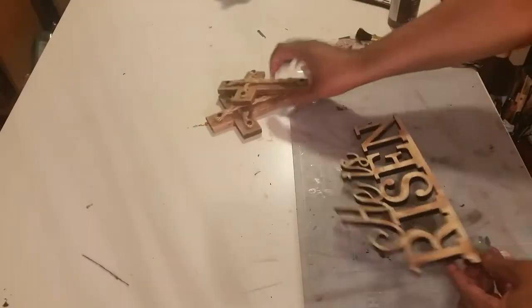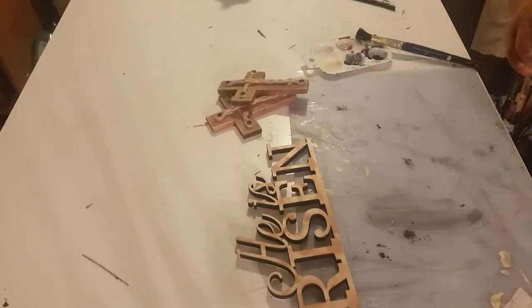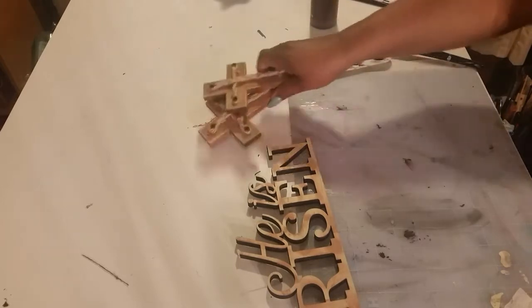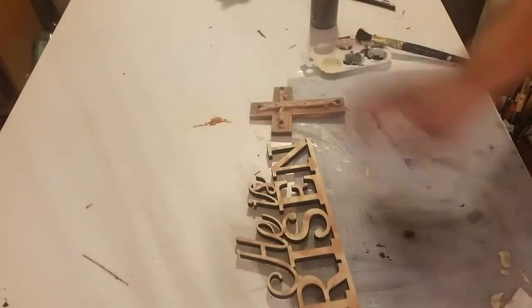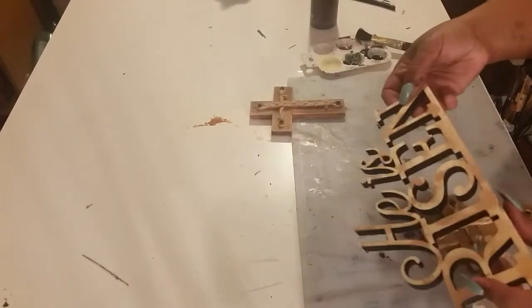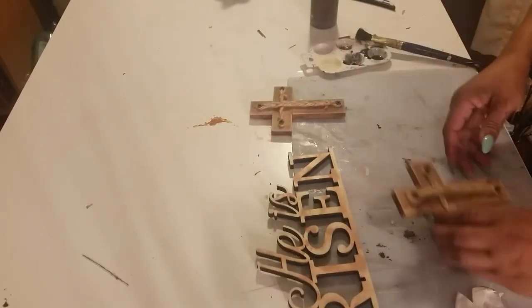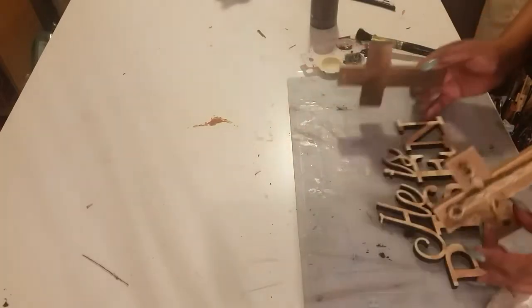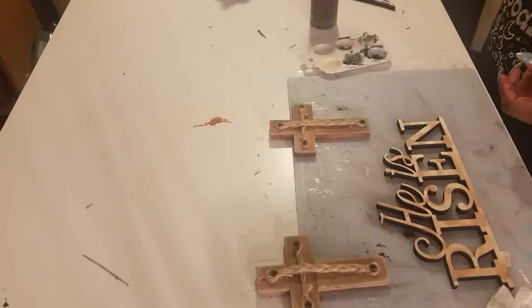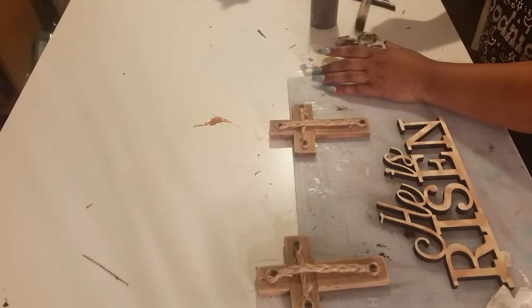So here's my little pieces that I'm going to use. I have 2 of these crosses. And then I have He Is Risen. I can't remember where I got this from. I got it off of something else because it was sitting up like this. I got it last year, and I also got these crosses last year too, and I never got around to doing anything. So what I'm going to do is use some wash down paint again.